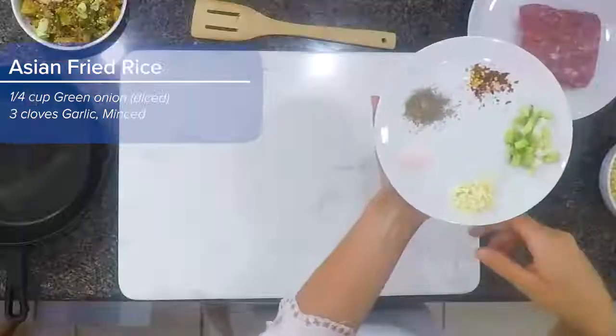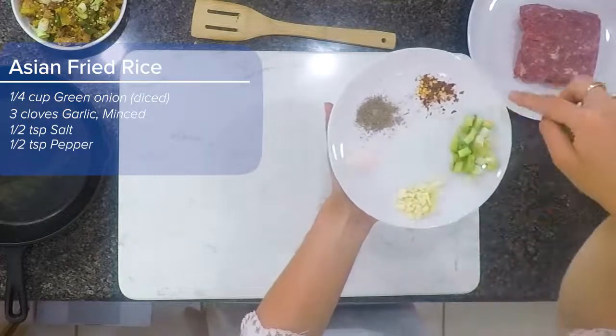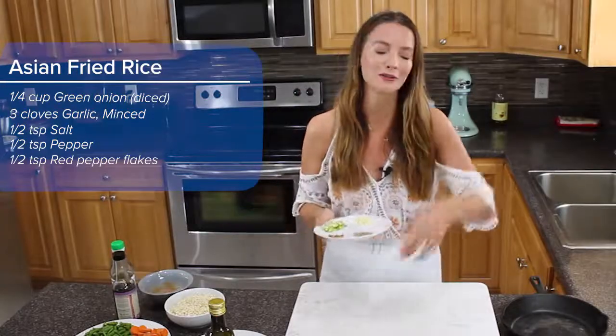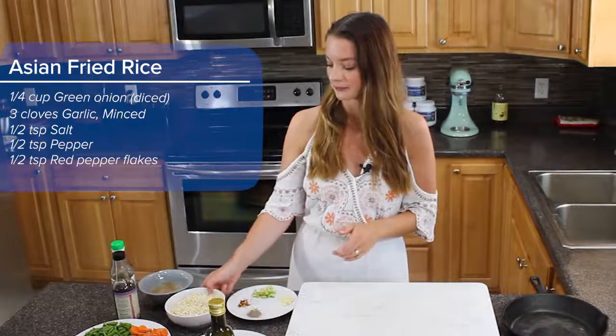And then we've also got 1/2 teaspoon of salt, 1/2 teaspoon of black pepper, and then 1/2 teaspoon of red pepper flakes. As always, you know the drill. Feel free to crank this up or down depending on your spice tolerance.